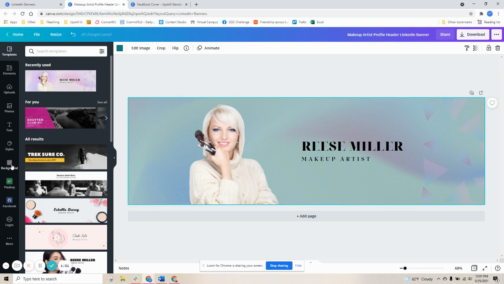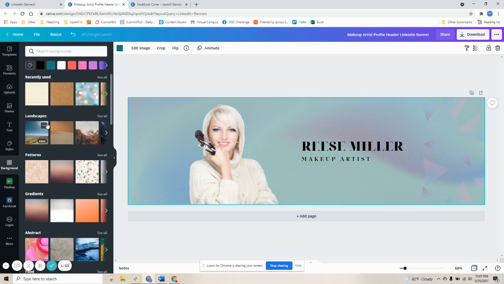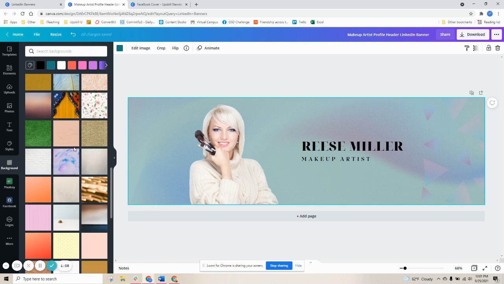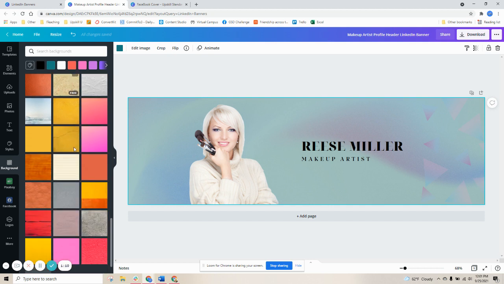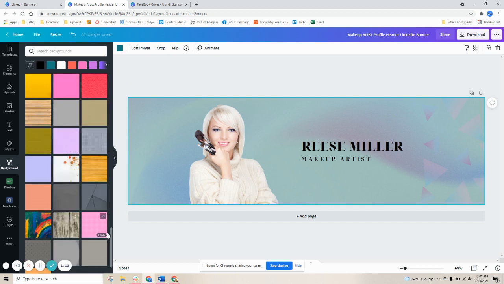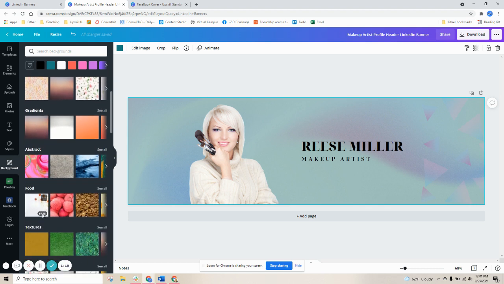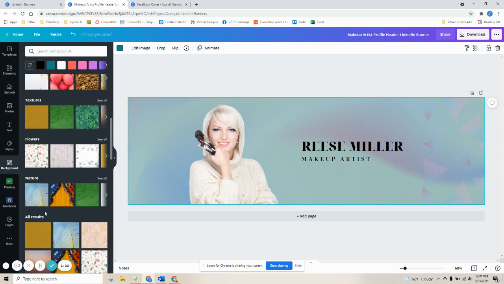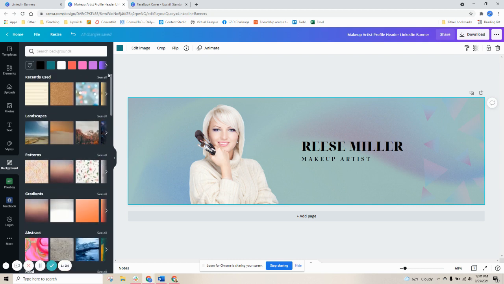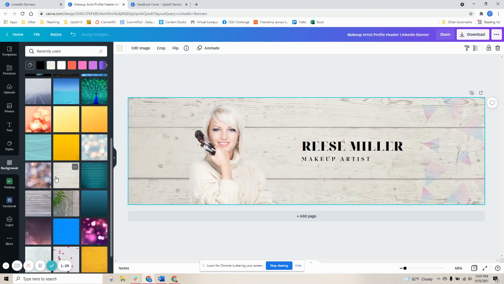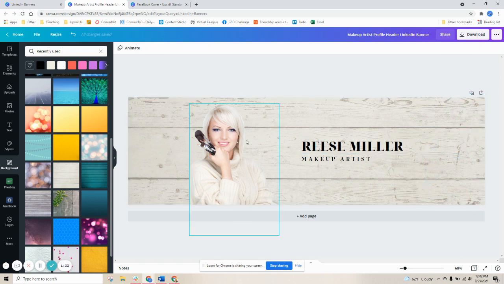You know what, in this instance, so let's look at backgrounds. And maybe we pick a pattern that we can put in here. And with the patterns, you have recently used ones that maybe you use frequently, and then some different options you can choose from, and then all results if you want to look at them. So I'm going to go to recently used items that I did. I kind of like the shiplap look.